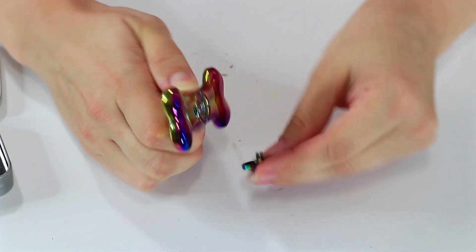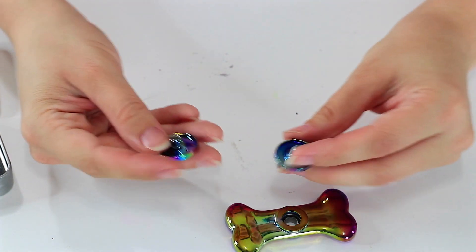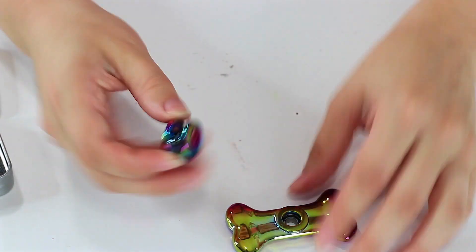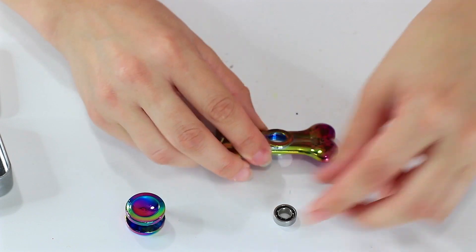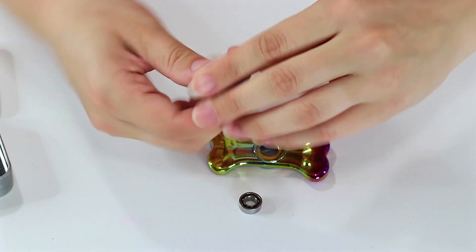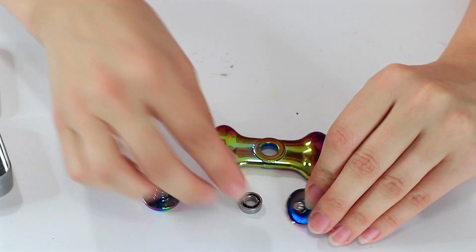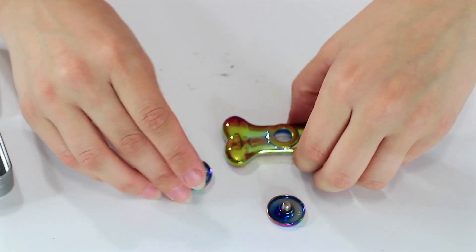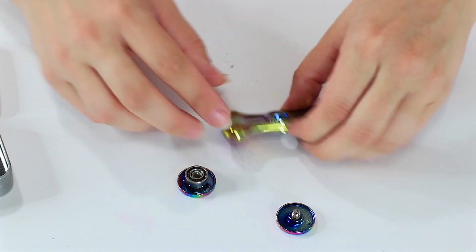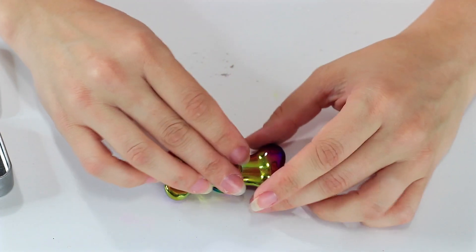Well, maybe it does come apart here. So this could present a choking hazard because it does come apart, but the bearing is not very well made. These bearing caps are not very well made — this is the bearing itself. I wonder if I just put it back together in a better way. The bearing spins; I just wonder if it's not a heavy enough gauge for this metal dog bone.